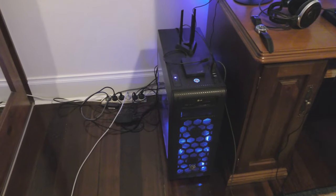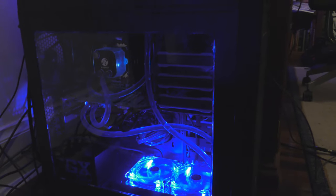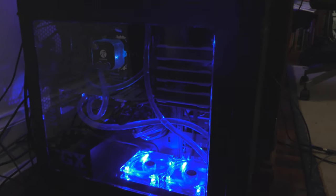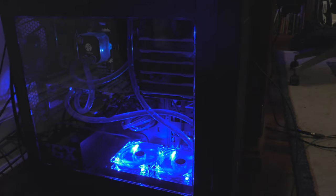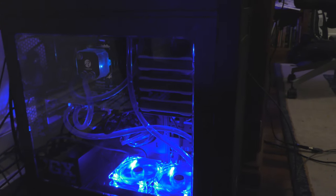Alright, so over here is my PC. It works really well, it doesn't get hot at all. I need to fix up my lighting a bit, because obviously it's really light where my radiator is, but it gets really dark where my CPU is, so I need to light that area up. And it's harder to light up than you think, because there's not too many areas I can put an LED strip that looks decent. Anyway, it performs really well.